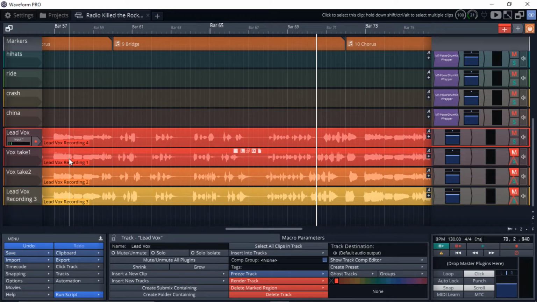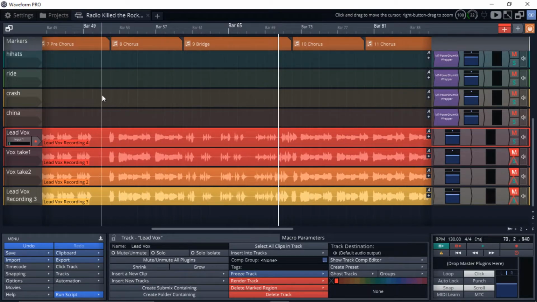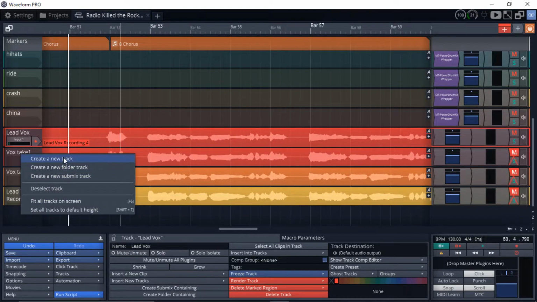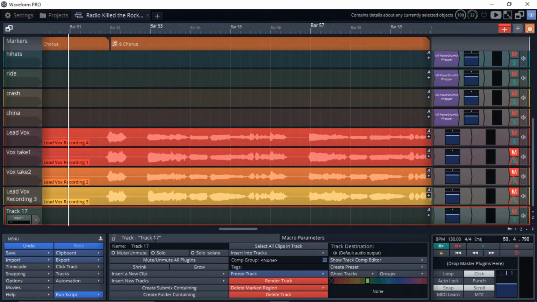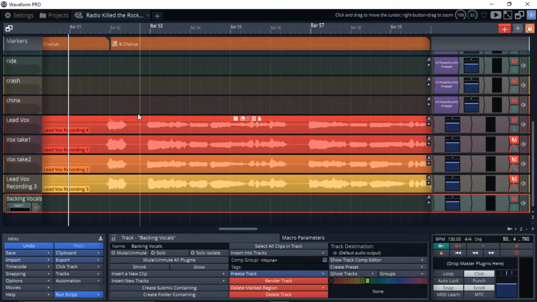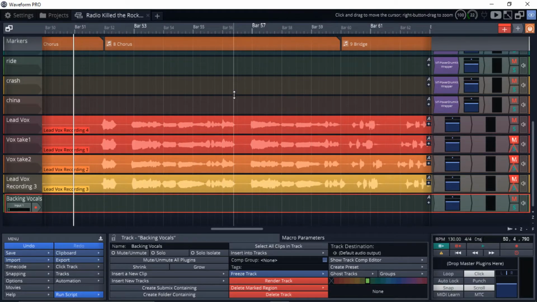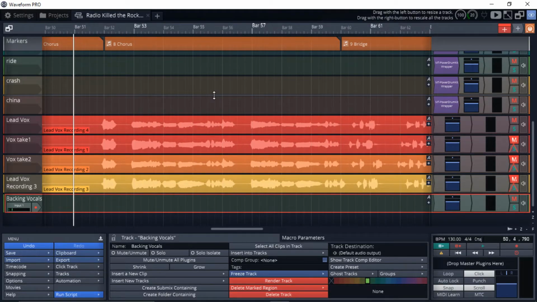The next thing I normally do is record a backing vocal, and I want to add a backing vocal for the chorus section here. So usually I only do it for one chorus section and then I'll just copy it over to the others. So that's what I'm going to do right here. I'll create a new track. All right, so I'm just going to record the chorus section of the backing vocal here. And I'll likely do a few takes on that, but let's go through the first take right now.